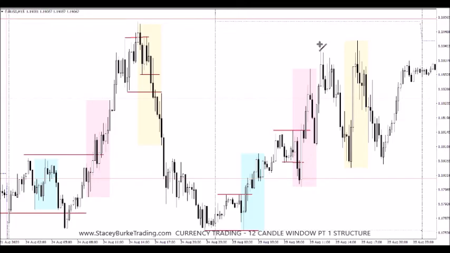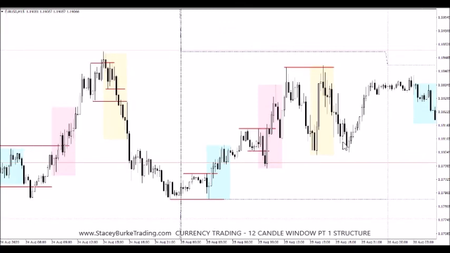We get up to the high of the day as we head into the US session 12 candle window, 1, 2, 3 to the high, pin hammer, high bull engulfment for the move back down, stop hunting traders off the low of the day. But just structure highs and lows as the market's making higher lows and then works the high and tightening up into a consolidation. We can potentially get the reversal back in the other direction.